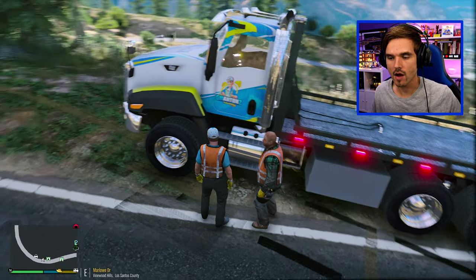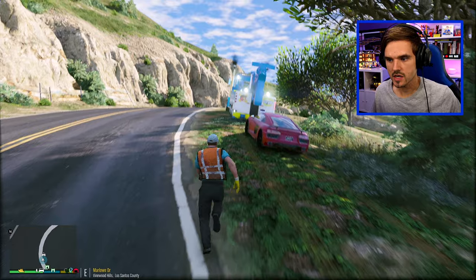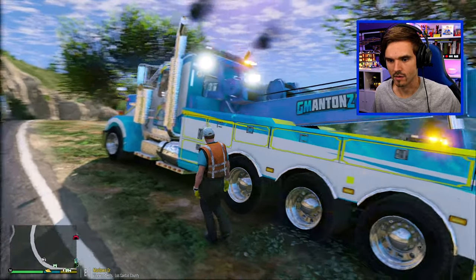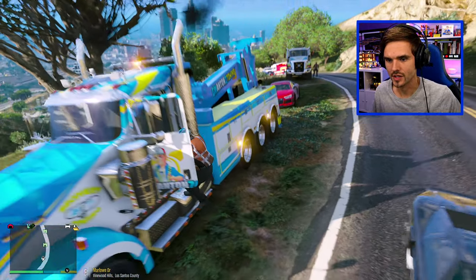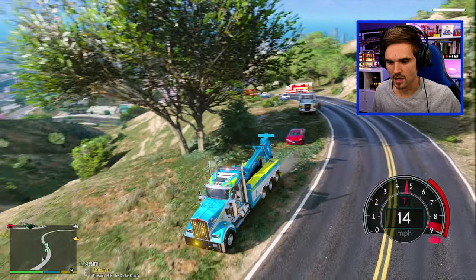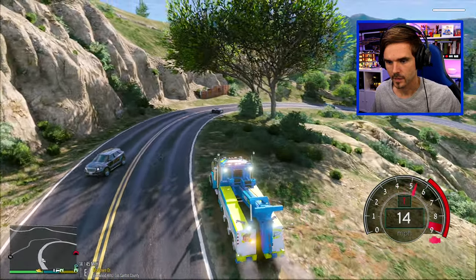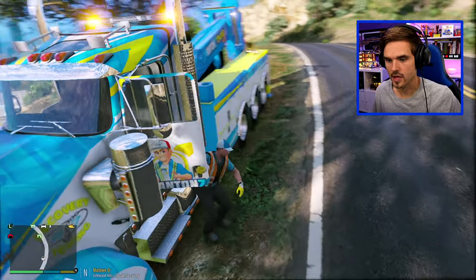Okay, you know what? I'm gonna take over. I'm gonna grab the flatbed. Let me just move the wrecker up a little bit because we're gonna put this car onto the flatbed. We're just gonna winch it up. I don't want to drive it. I don't know if there's anything wrong with it. I mean, it flipped over on its roof. So we're gonna go ahead and move the wrecker up a little bit here, so we have room for the flatbed. That should be good right there. And let's go get the flatbed now.